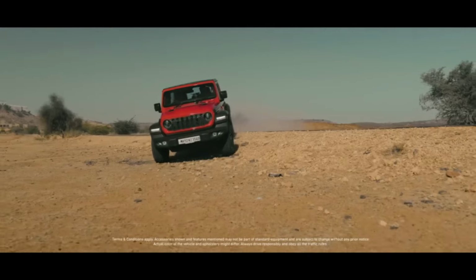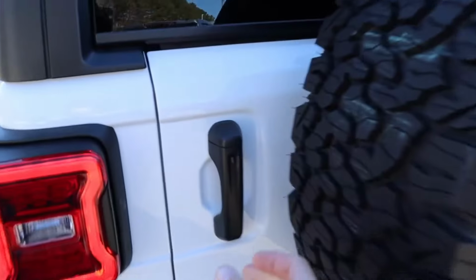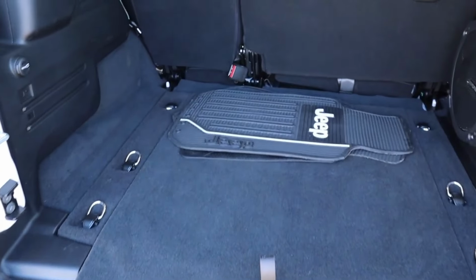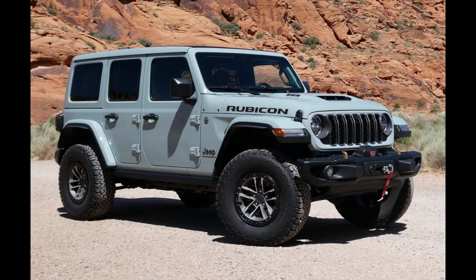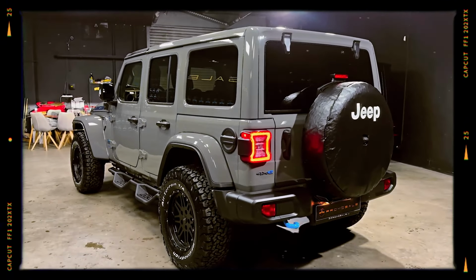As for the driving experience, well, it's a bit unique on the road. With its high stance and soft suspension, you'll feel some body roll in sharp turns and during sudden stops. But when it comes to off-roading, that's when the Jeep truly shines. You can even disconnect the sway bar on the front suspension, allowing the vehicle to smoothly flex over obstacles.